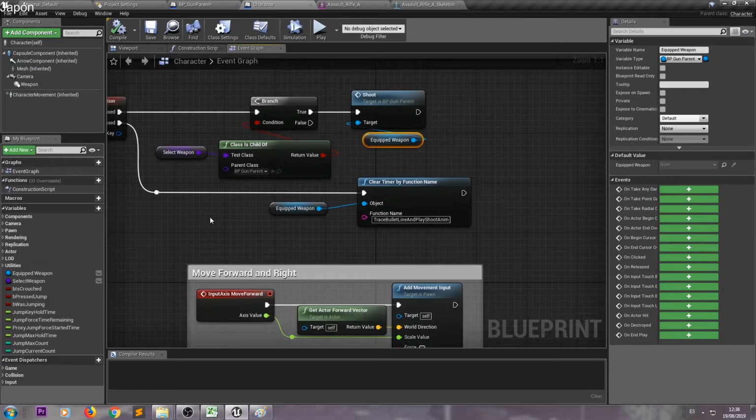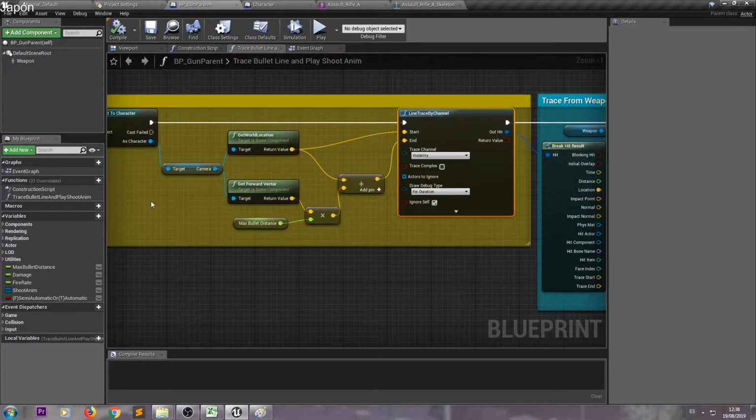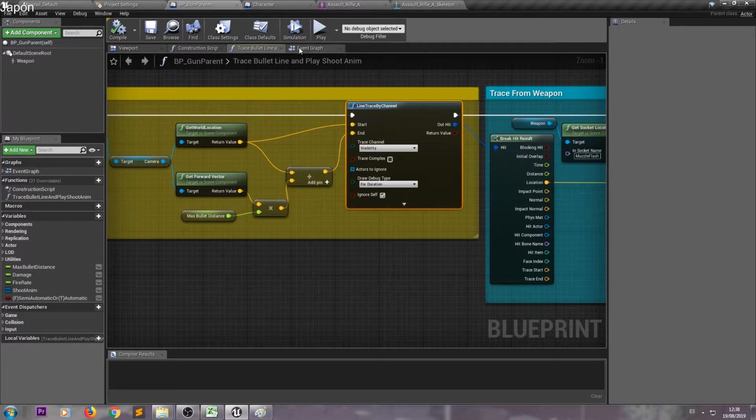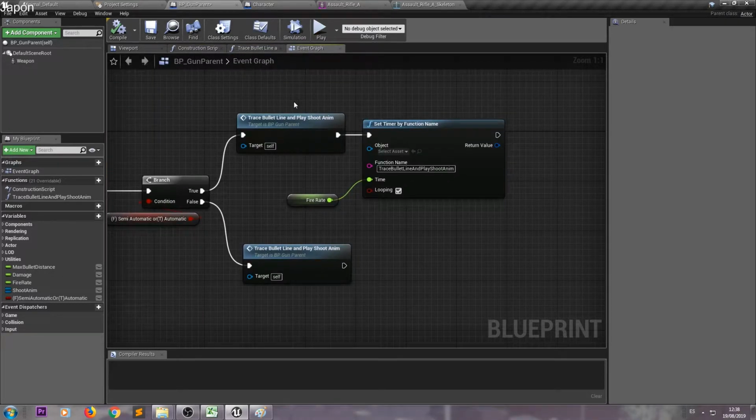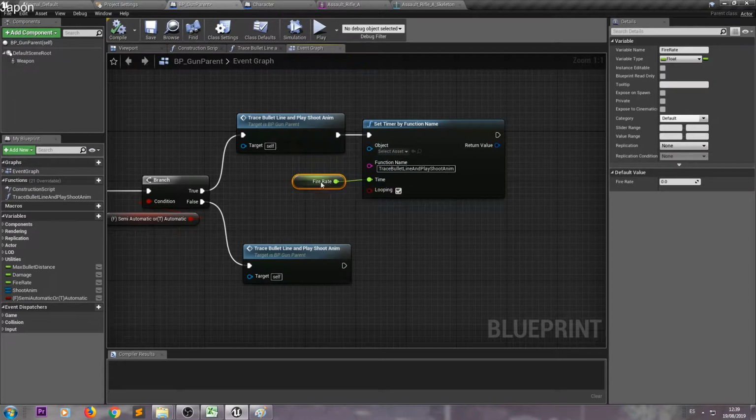Well, if that weapon is semi-automatic, right? It's gonna first shoot, and then make a set timer by function. That means at fire rate.